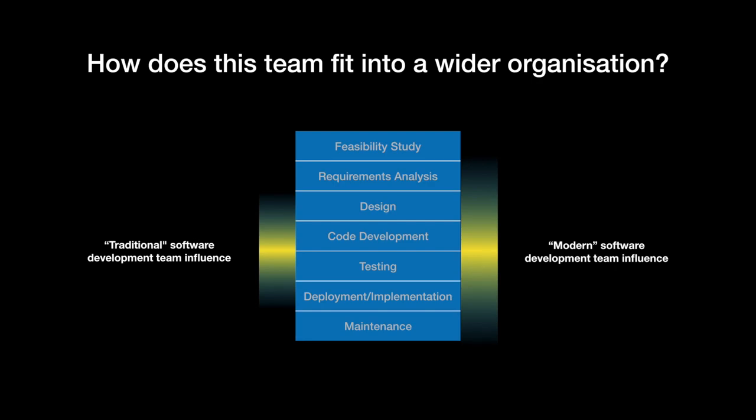Of course, there's still a sort of surrounding cloud of business, project, and implementation roles all around the software development team, with specialisms at different points of the lifecycle. Software development teams don't sit in isolation. Let's spend the last part of this video looking at the ways in which poor teamwork can make a project go wrong, and how good teamwork can help it go right. Let's play a game.